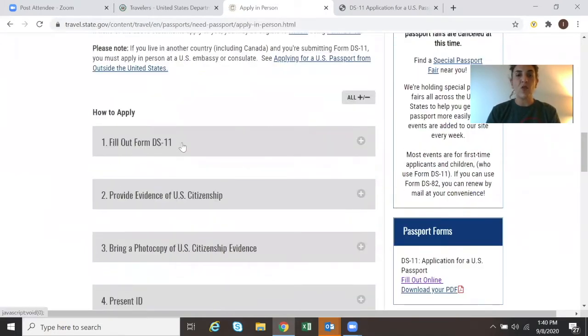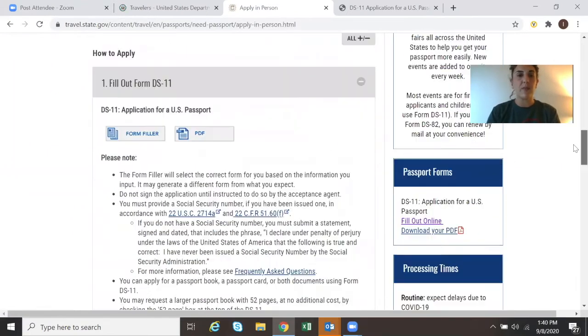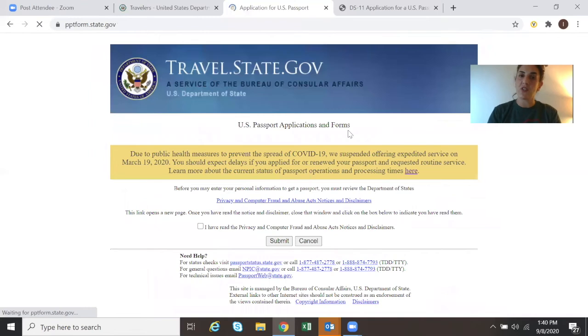Now, filling out form DS11 is the very first step that we're going to see here on this sequence of things we need to complete in order to get everything taken care of. Now, the PDF was what we just looked at, but we're going to use the form filler, which is the online version of that form, which we can complete together right now, running through each question. So you can see the areas that you need to fill in and those that you might have questions about, and that you can always come back to us in Education Abroad for clarification on.